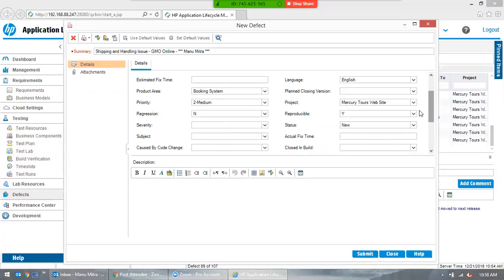So most of the time, the defects are reproducible. Okay, so in that case, you put yes. And sometimes they are not reproducible. So that really makes it hard for the developer, because the developer really doesn't care. Even if you put a screenshot, the guy will end up saying that it works on my machine. It works good on my machine. I don't care what machine you're using, what version you're using. I don't care what tool you're using. It is working on my machine. So in that case, you cannot convince a developer that it's not reproducible. So you need to put a screenshot, or in the worst case, you need to bring him to your desk or take your laptop to them, saying, hey, look at this, it's showing up.